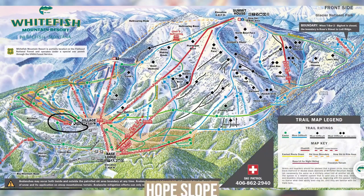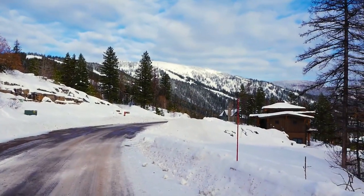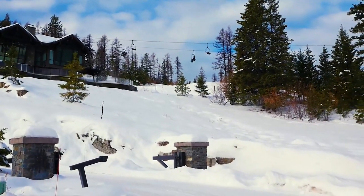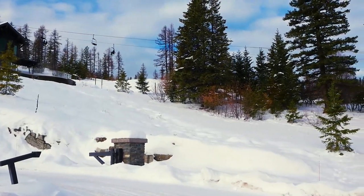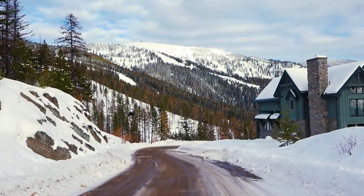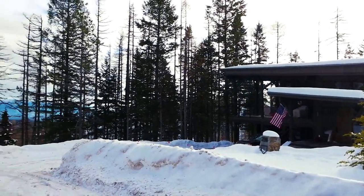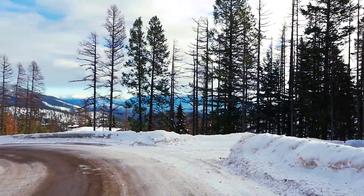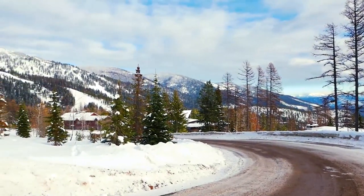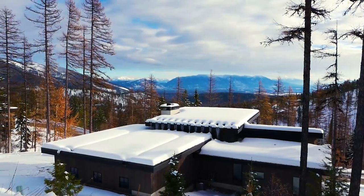Now let's head over to Hope Slope and Chair 3. A few important things to consider when looking at mountain properties: whether you want the unit to be ski-in and ski-out or just close proximity to the mountain, whether you want a condo unit, townhome, or single family home, and if you would like to offer nightly and weekly rentals for some additional income. Most Whitefish Mountain units have a cap rate between two to four percent, so while it's a wonderful pairing to mountain property ownership, it is not the most lucrative real estate investment for rentals — but it just might be one of the most enjoyable options.